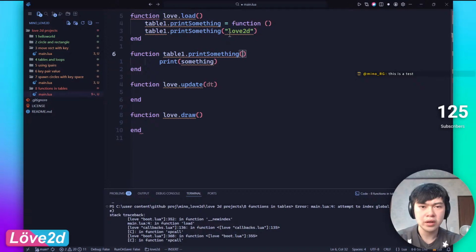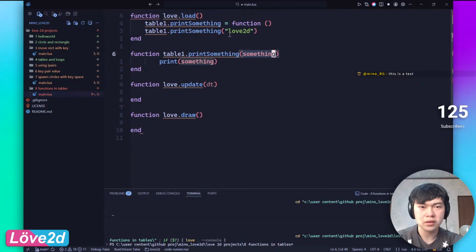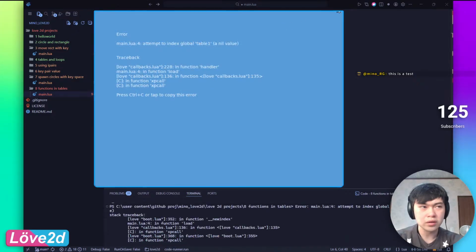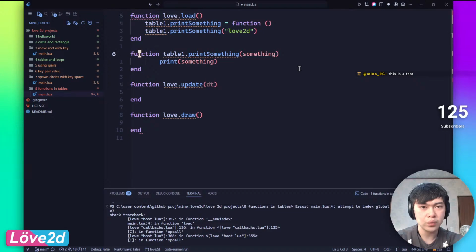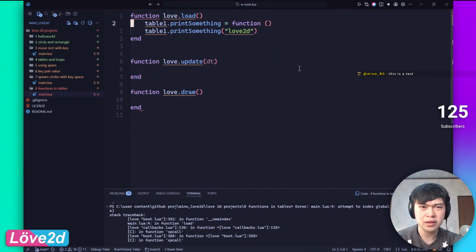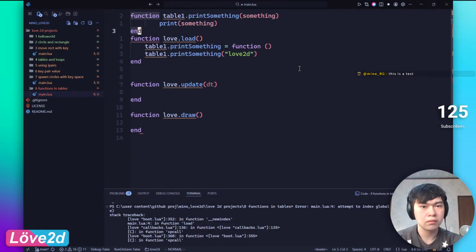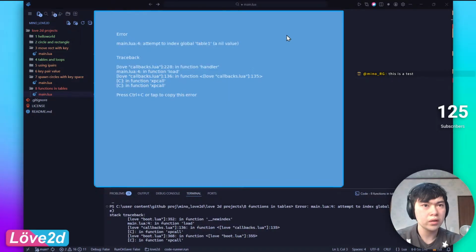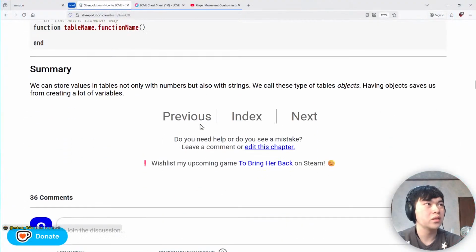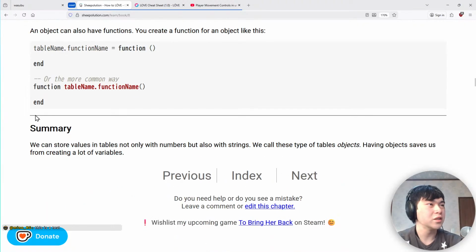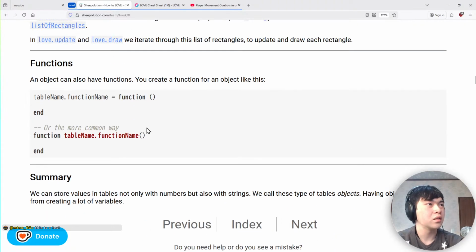So here I'm gonna put something. Let's do this. We got an error. I think why is we need to put this here. And we got an error. I don't know. Wait, what? That's it? That's literally it? You're not gonna explain more? I don't even know why we got an error.